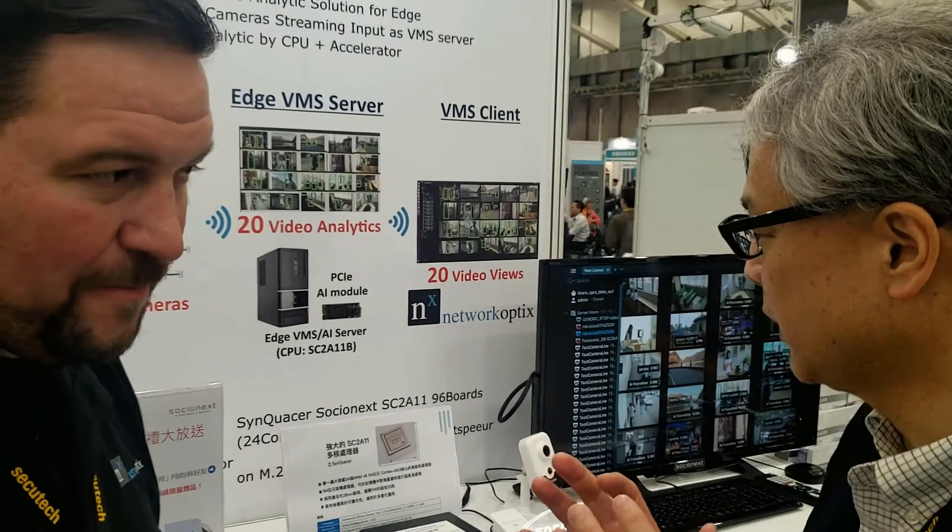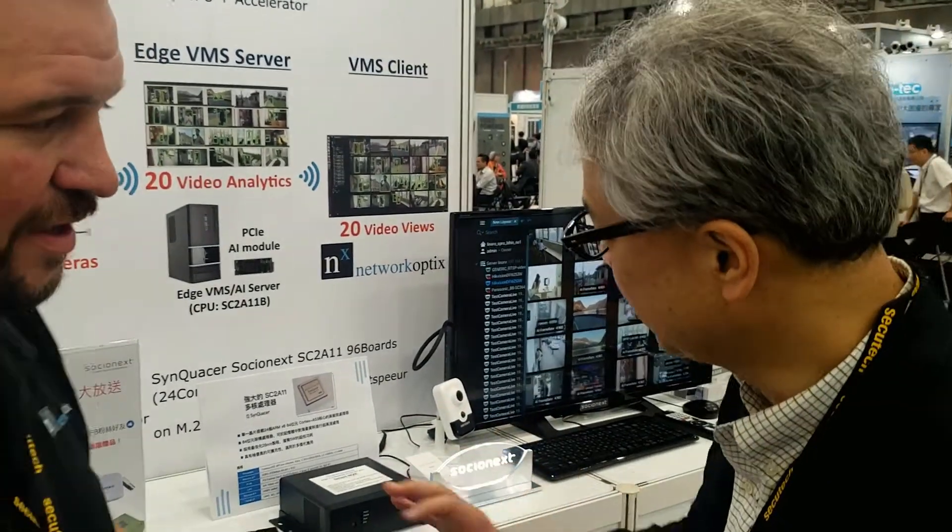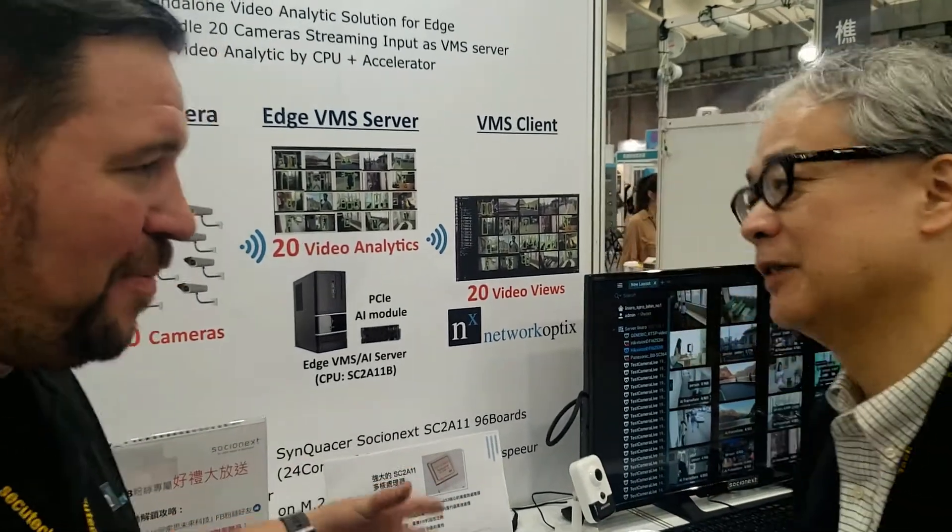In many cases, the on-premise system is required more and more. That's why this kind of small form factor and low power consumption, low cost solution is being requested. When AI computer vision began, it was mainly cloud-based. Now, because it's becoming more common and there are more software solutions out there, customers are requiring it on-site, on-premise. This solves that problem by giving them a low power box that they can put on-site.